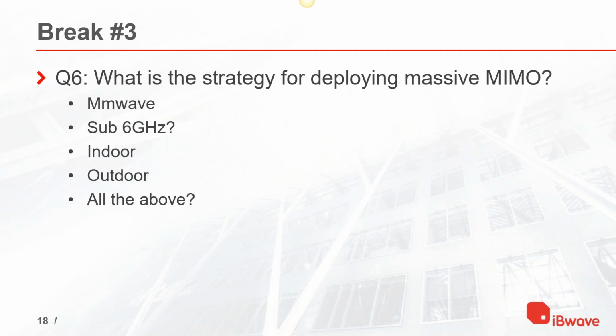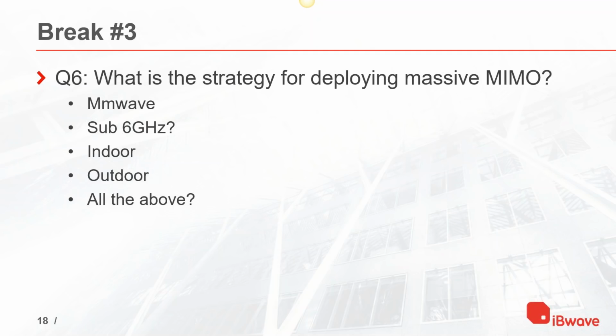We have heard at a couple of conferences that the strategy that operators are considering is deploying massive MIMO outdoors only, not indoors. The reason is twofold. The first one is real estate. Those panels are bulky. And the second one is the cost, because the cost of massive MIMO, with the base stations, all the amplifiers and the antennas, is going to be significant.